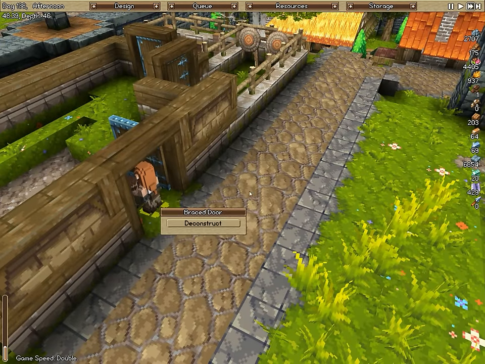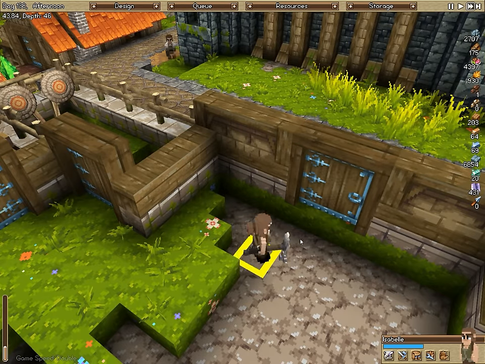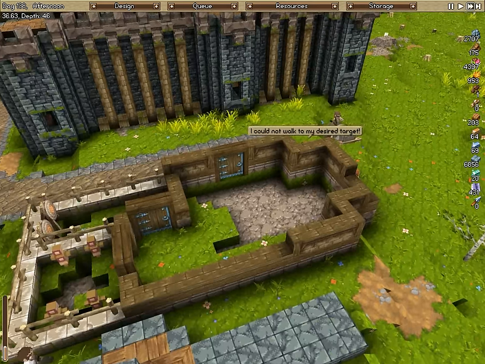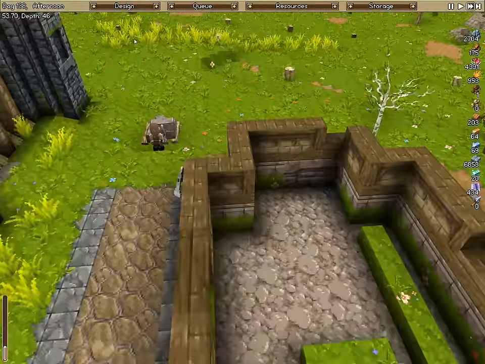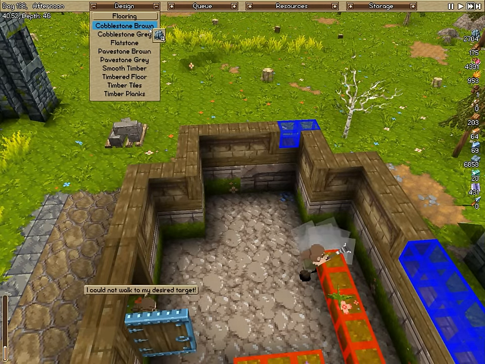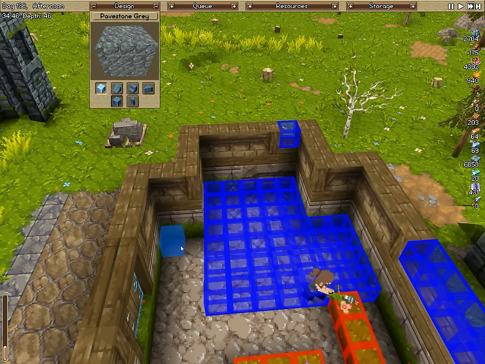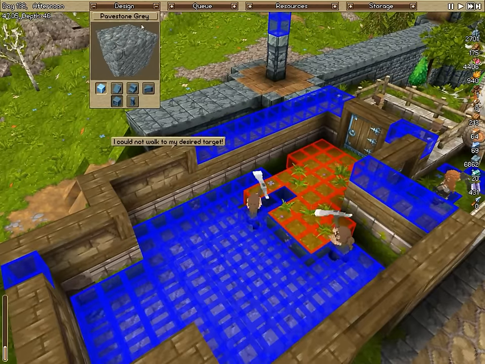What are you guys doing? Get out of the way. There you go. Let's put construction flooring. You know, let's put the gray pavestone in. We don't really have any buildings that use this. I think it would look pretty nice.